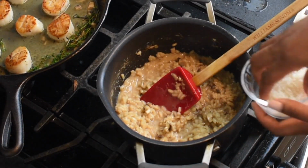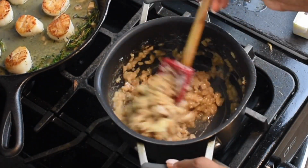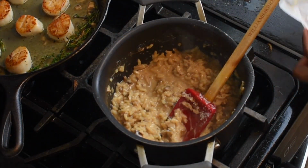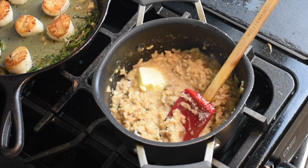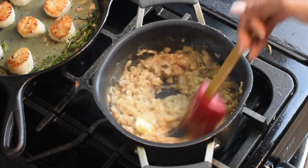Adjust it if needed. I'm adding more cheese, so that was probably like 3/4 of a cup of grated Parmesan cheese, and then you're going to add 1 tablespoon of butter. You can skip the butter if you feel like this recipe calls for too much butter, you just want to be healthy. Maybe you want to use Smart Balance or margarine, that works too.